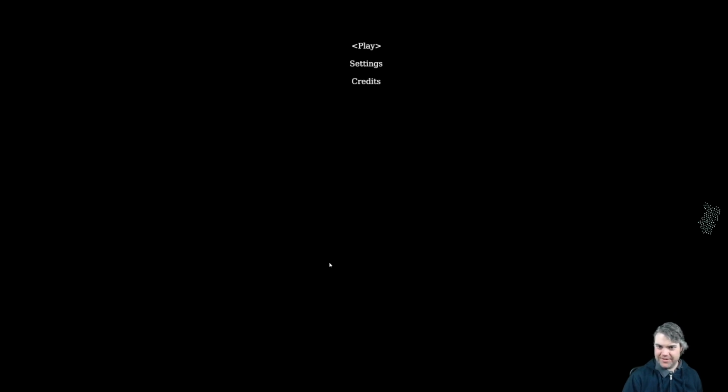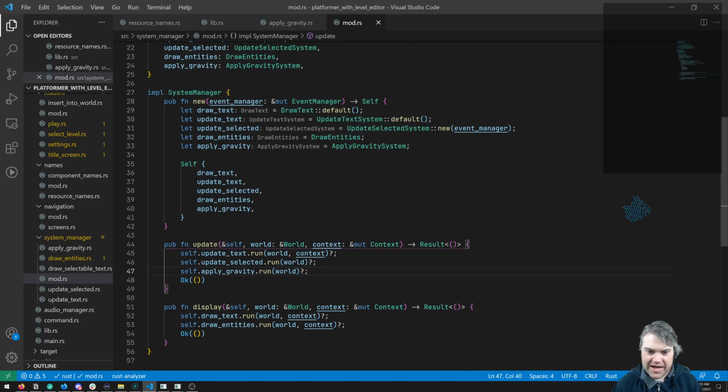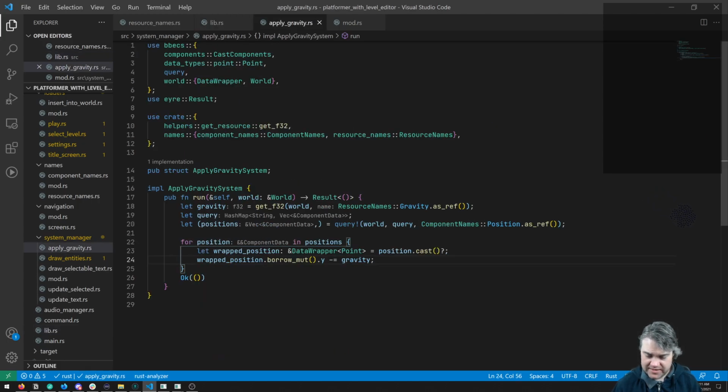Or up. Okay. That's wonderful. I think our gravity needs to be really, really small. And then the other thing is we need to remember that the world coordinates are different than the pixel coordinates, and gravity is a positive number.